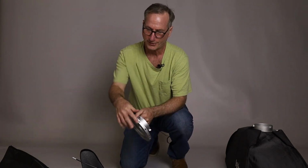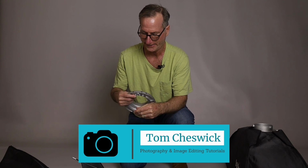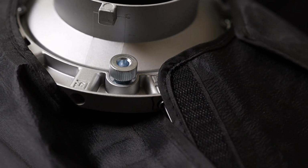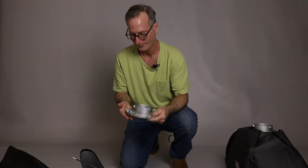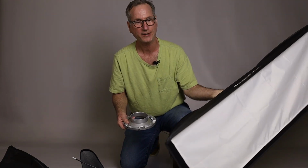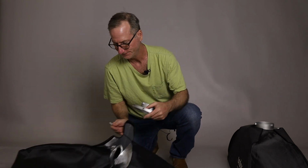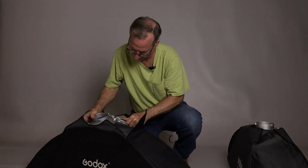All right, so the ring will still rotate, and that's because we don't have our last tightening bolt on. We're going to put that in here. Now the knob is going to be on the outside. And then when we lock it, we'll hold it in place. Perfect. So with this Godox strip box, it's the 12" by 47", and the rods go in the number 1s. So let's do that. Awesome.